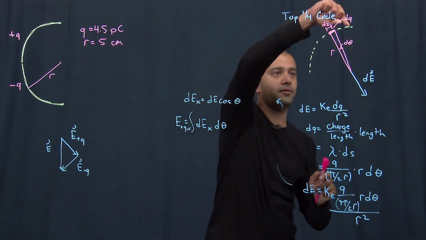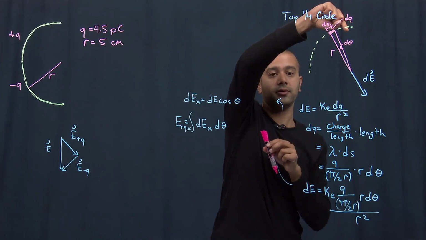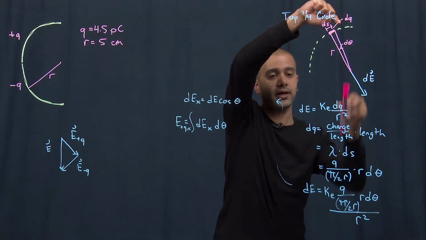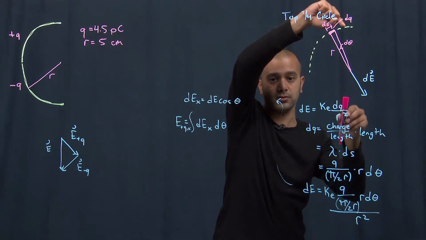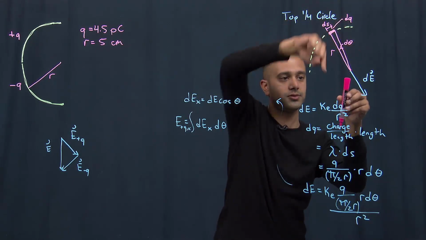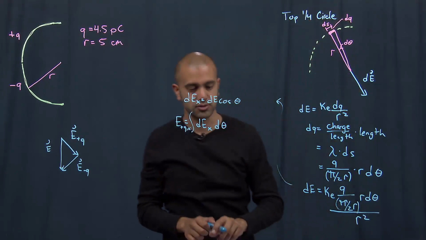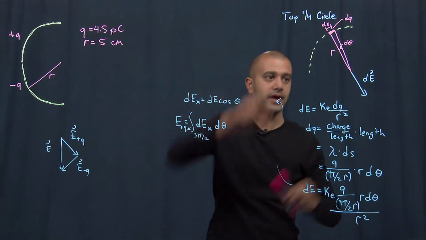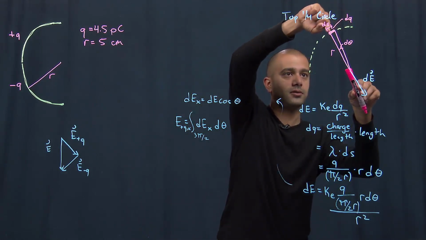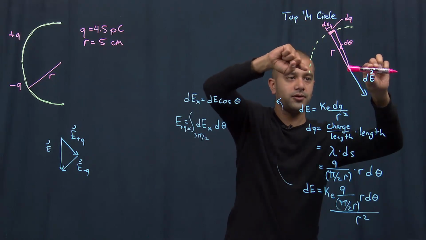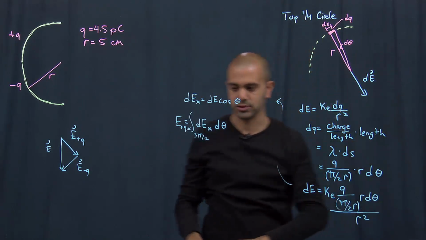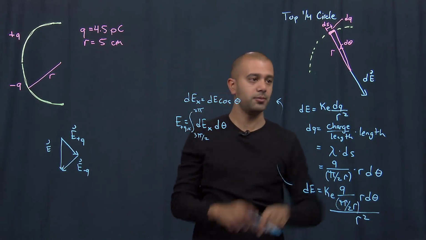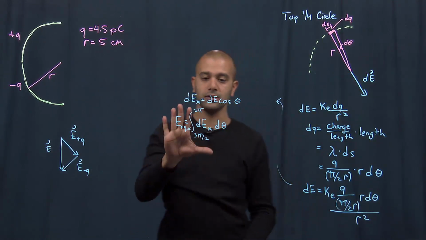Now, if I look at that part of the charge, which direction does the field that it creates point? It points downward. So this field points in the negative, or in the 3 pi over 2 direction. This is 3 pi over 2, the 270 degrees direction. So I'm starting at 270 degrees, or 3 pi over 2 radians. And then as I go around, the field moves like this. And then this part of the charge creates a field that points in the 2 pi direction. You don't want to use 0 because you want to increase the angle. So you go from 3 pi over 2 to 2 pi. Those are the limits of integration.